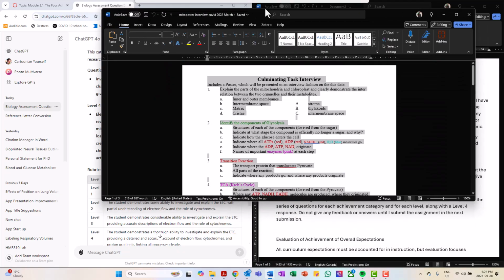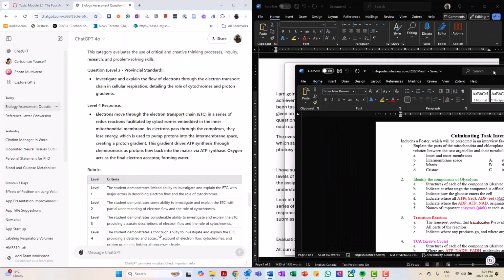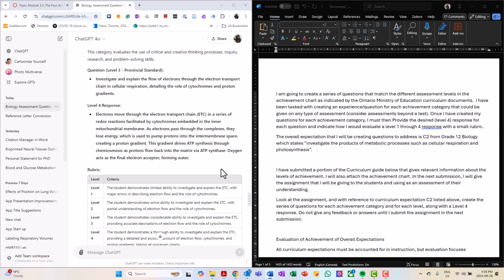If you look at the assignment, which you did not get a chance to look at, I had this question down here. It was a calculation question. They really had to understand beta oxidation in essence, and they had to understand where ATP is produced in the various cycles from glycolysis through Krebs cycle through the electron transfer chain and so on. So there's a lot of things going on. And if they're able to address this question, there's a lot of thinking involved here, a lot of inquiry involved here. So in my chart, I would expect that question to be a part of it. So this whole thing here, I'd erase it. It's gone.